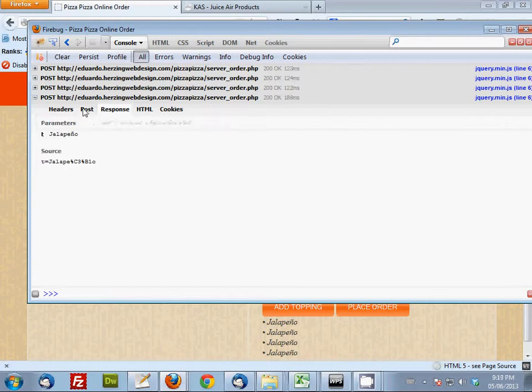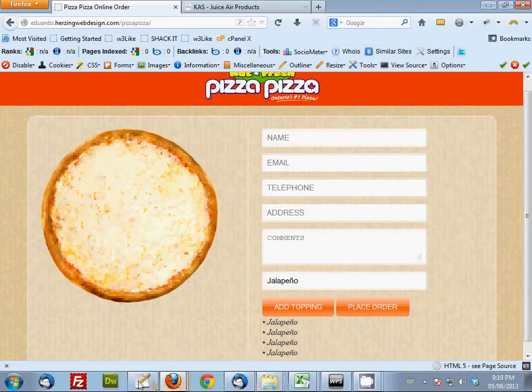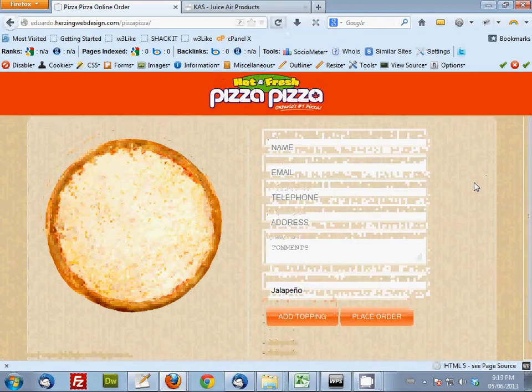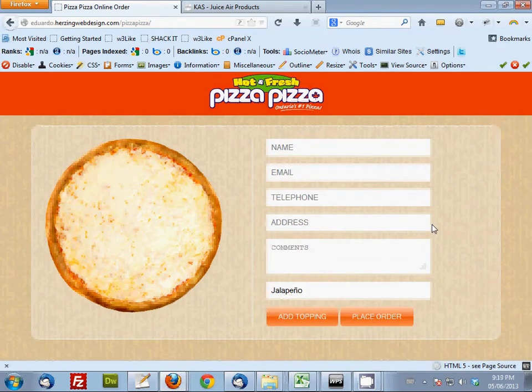Now, from PHP, once we've got the data on PHP, we're able to make a connection to the server, save it into our database, and we're done, and we can have this data saved, right? Like every time you add a post on Facebook, that is saved somewhere. It doesn't disappear. Like now, when I refresh the page, that's gone, right? On Facebook, you refresh the page and everything still stays there. Well, because it was sent to the server, and they were able to save it. All right, so that was for adding toppings.